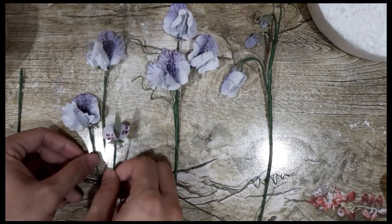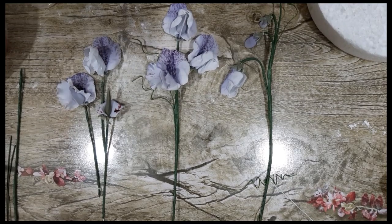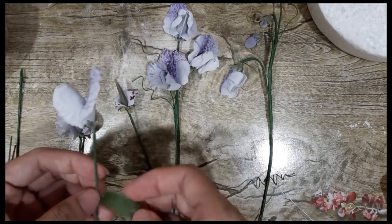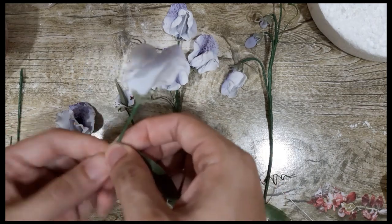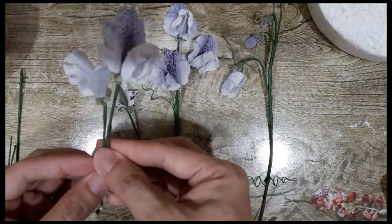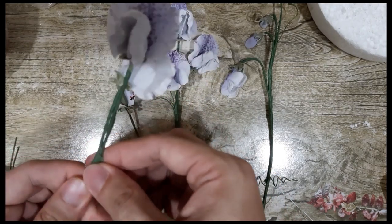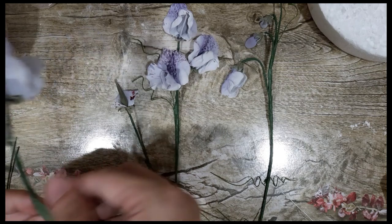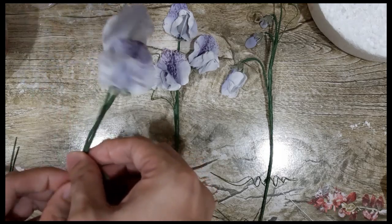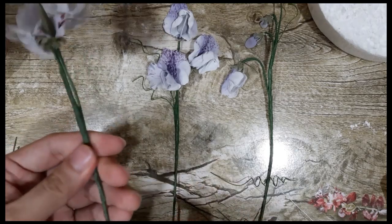Okay, so now we will assemble the last set of the flower. So we need to get a very long floral tape. Okay, and then starting with this one. Okay, so we will cover it with floral tape. Okay, just like so. And then we will insert the next flower. Okay, and we will connect our wire number 22. Okay, just continue twisting, and then we insert this one. Okay, then continue twisting until everything is covered, like so.